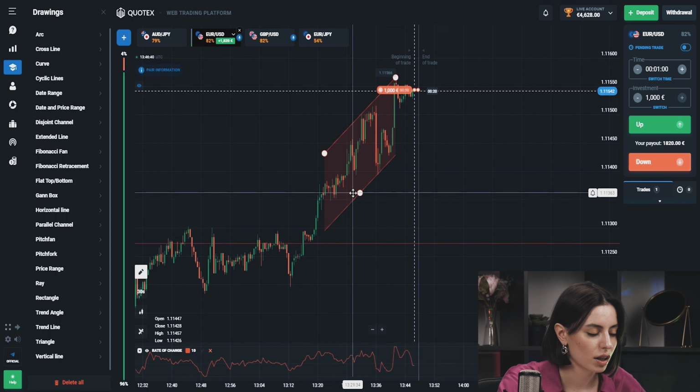Okay, the parallel channel helps us to understand and see how much the chart moved in the past, and the horizontal line helps us to understand where the chart will not go anymore. Accordingly, the chart should go down, because you may see the horizontal line here is perfectly helping us with that. So it actually was correct.